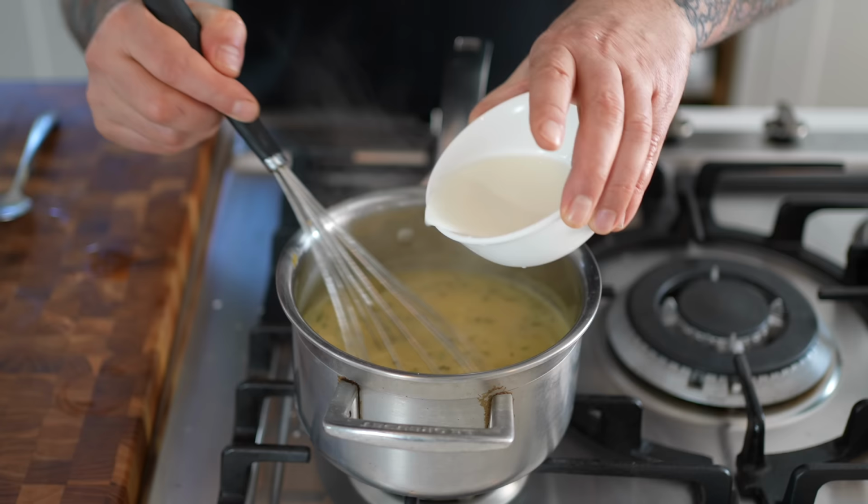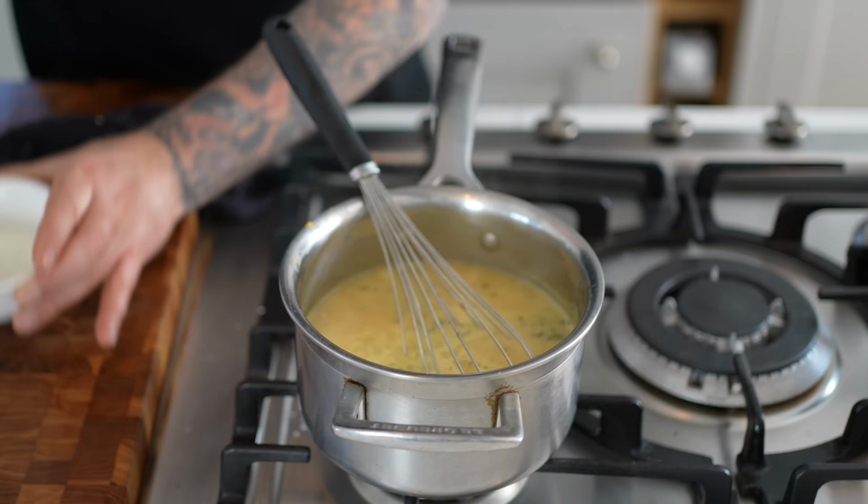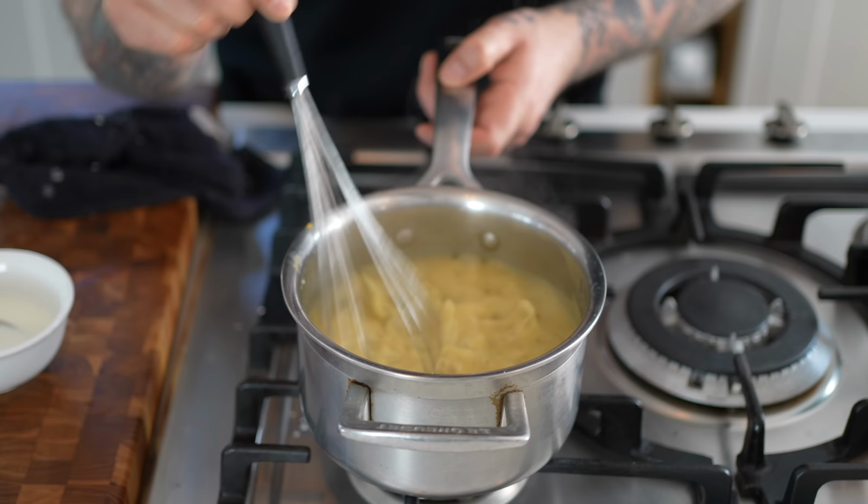You can tell it's already thickening up a little bit. I'm gonna wanna make this a little bit thicker. So this is the part where you just wanna watch. Mix it in, because I don't want to make it too thick where it's a jelly. It's thick enough to be a gravy. Almost looks like a velouté.